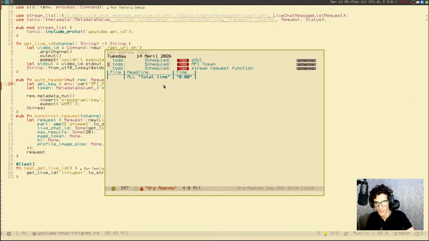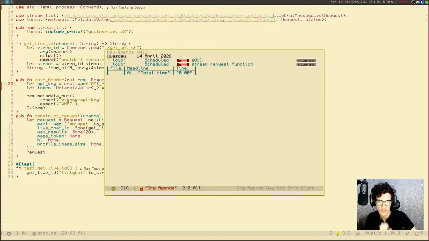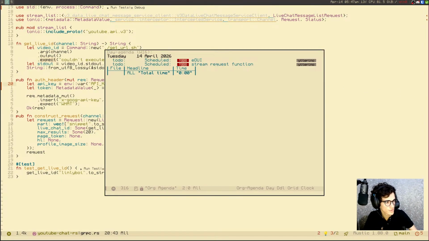Since we can check something off, get to test. Awesome.